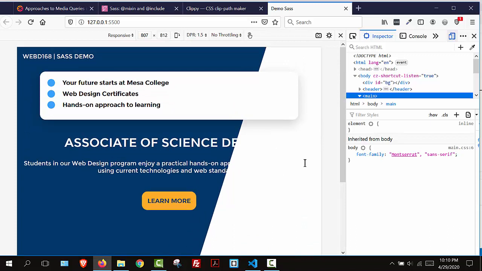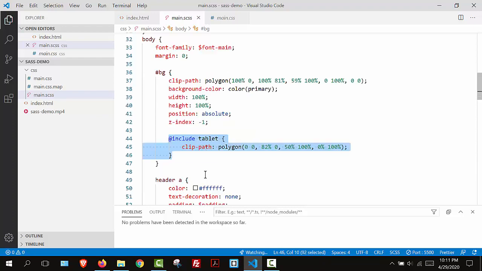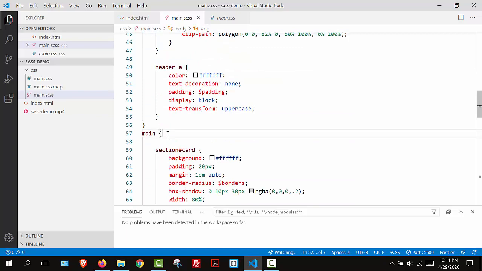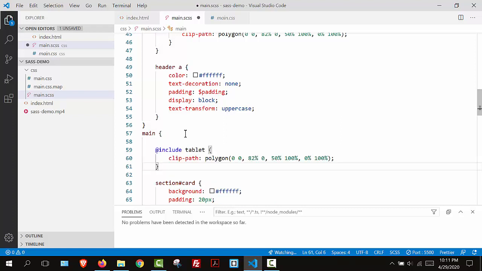I'm going to go back to my code editor. So I'm going to copy this @include directive, so Control-C, and I'm going to add it in after the beginning curly brace on my main element, and I'm going to paste that in, and then I'm just going to go ahead and remove this property.